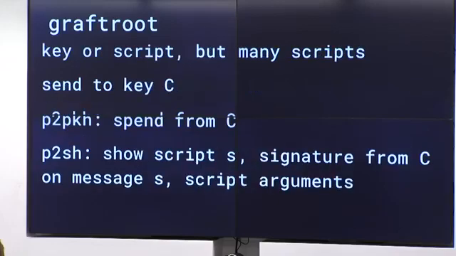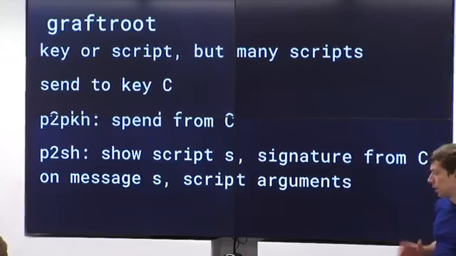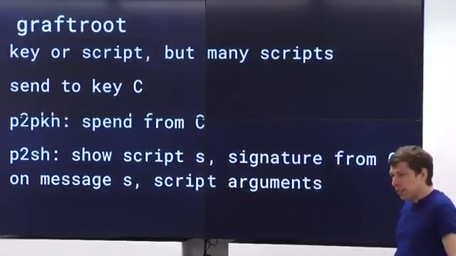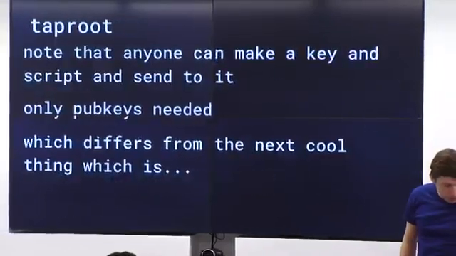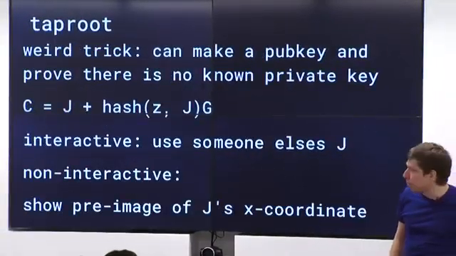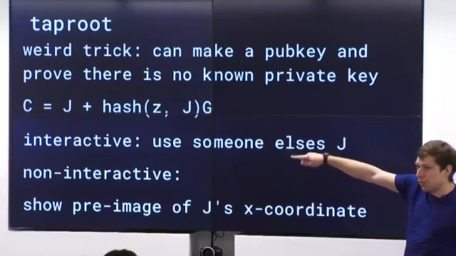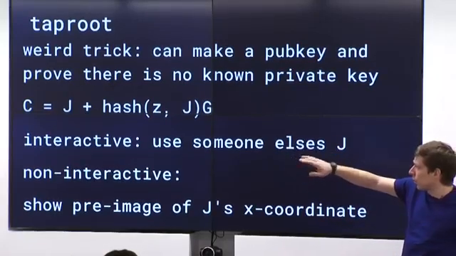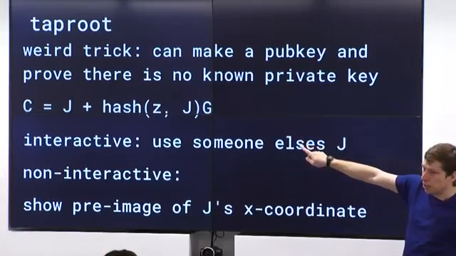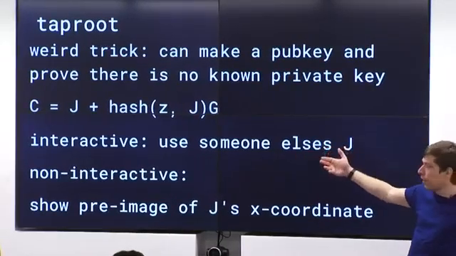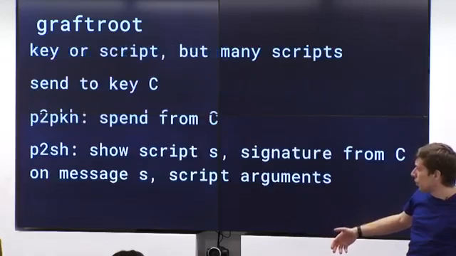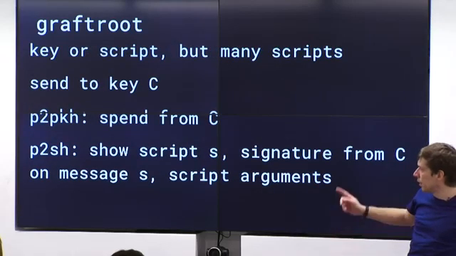So, okay, any basic idea make sense? This one's a little weirder. I don't know if there's also a way in this. So in this one, there's a way to prove that there is no key C. So that's to sort of say, look, it's only going to be this script, and no one's going to sign in the normal just-the-key-signs method. There's also a way to do that here.